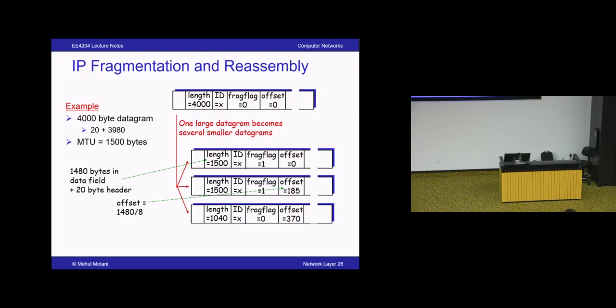Come up with your own scheme. Forget, I didn't explain any scheme to you yet, right? So like this gentleman did here, come up with the scheme. What should the offset be for the second packet? Like I told you, you can do fragmentation and reassembly. How would you do it? I'm not asking you to explain what's on here. I'm asking you, if you had to do fragmentation and reassembly, how would you set the offset?